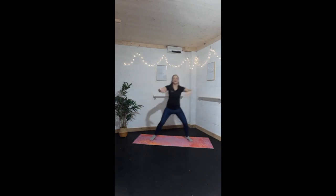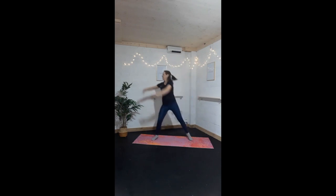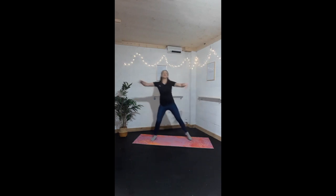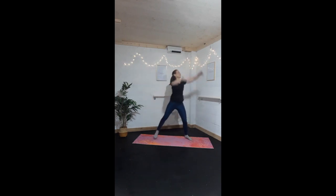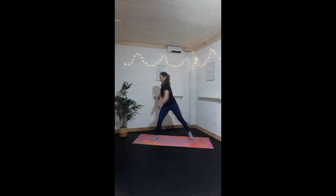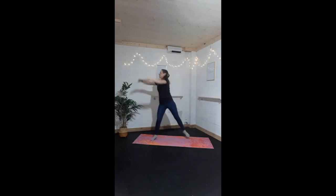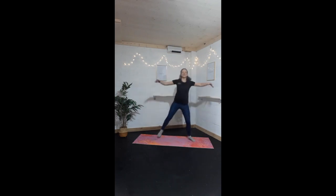In and out. Pull back. Shoulders back. Chest open. Lift it up. Let's cut down now. Go down for four. Low twist. Bit bigger. In and out. Good, good. Up and down. One more time. Go low. Bigger arms. In and out. Up and down.